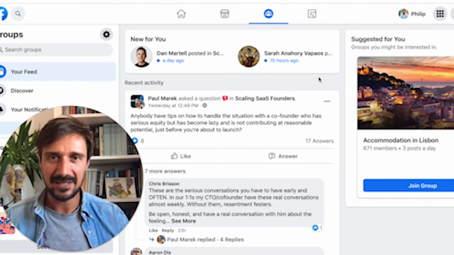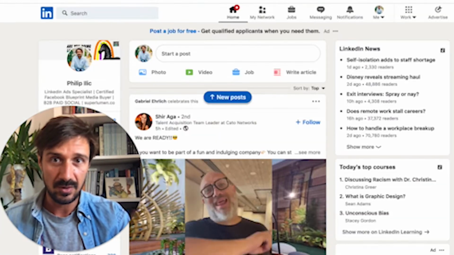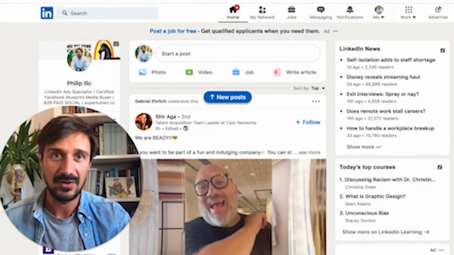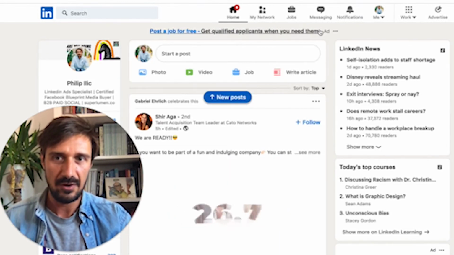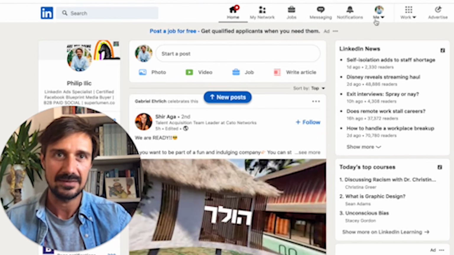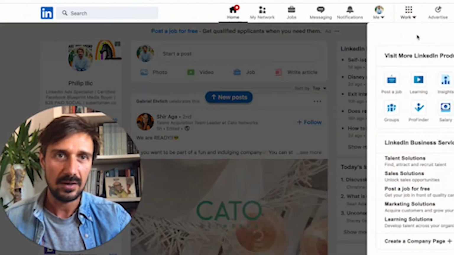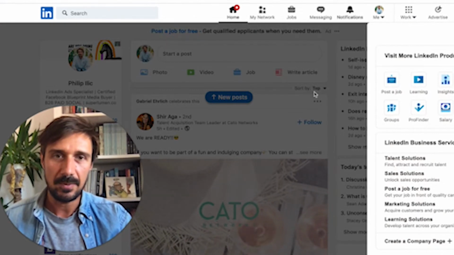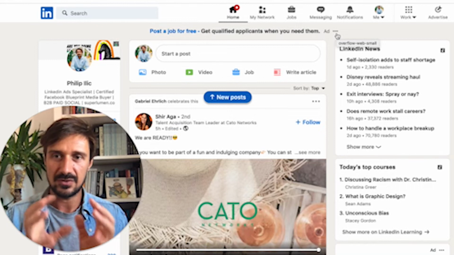So yeah, continuing, Facebook groups are a really good one. But actually another really good one is LinkedIn groups. Like you can go to the LinkedIn groups. LinkedIn groups are really people who are very, very passionate about a topic. So for example, if you go to Work and you go down to groups, you can join a bunch of groups and you can find groups which are something related to the service you provide.